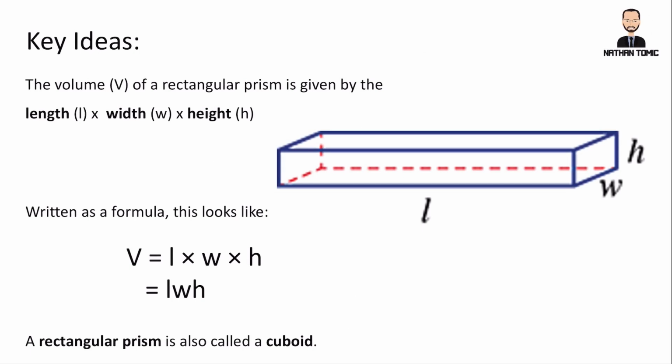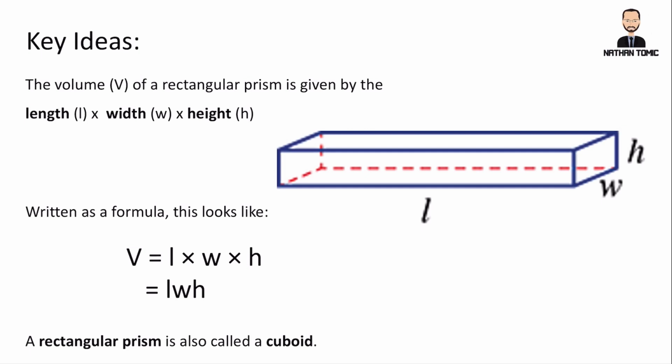The volume of the rectangular prism is given by the length multiplied by the width multiplied by the height. So again, we're taking 3 measurements into account, which helps us to understand why we talked about something being cubed. And a rectangular prism is always going to have a rectangular shape, so it's the length multiplied by the width multiplied by the height. So we can write that as V for volume equals L times W times H, L for length, W for width, and H for height. Or again, we start to see algebraic forms where we just remove the multiplication symbol and we can say V is equal to LWH, which is the same as saying length times width times height.